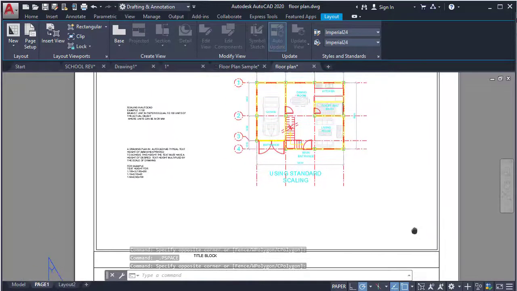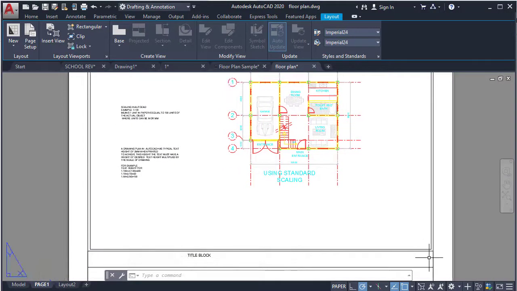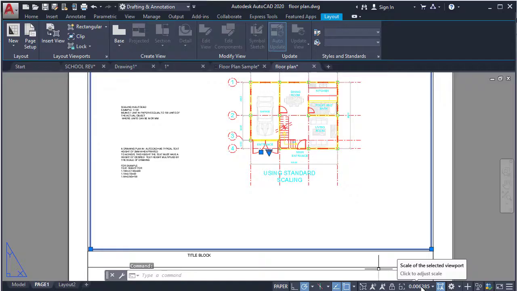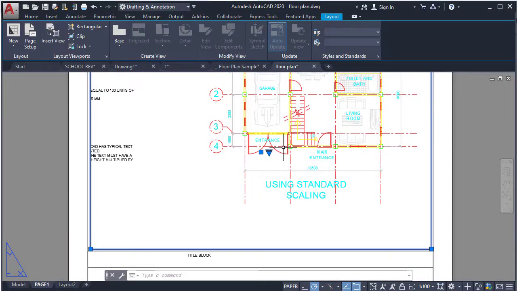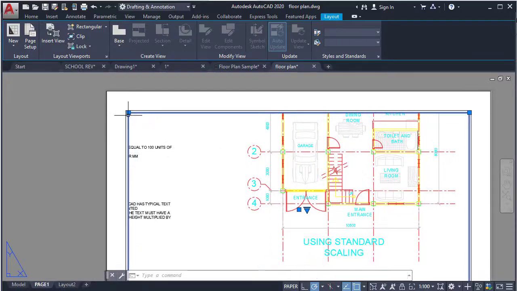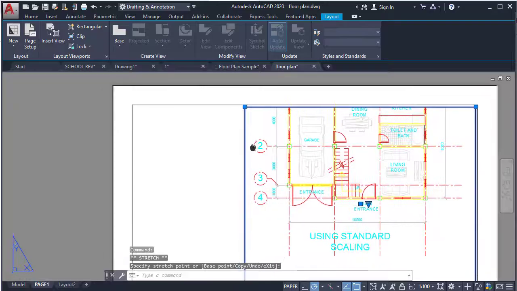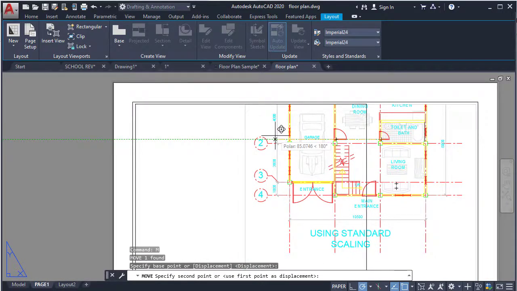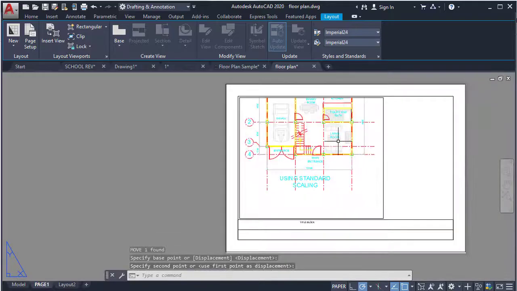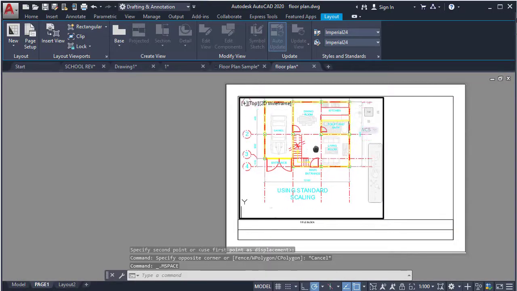To properly set the scale of your viewport or your drawing, you select the border of the viewport and choose the appropriate scale, 1:100. I can customize the size of my viewport by clicking and dragging on the corners, doing a move, and adjusting the location.